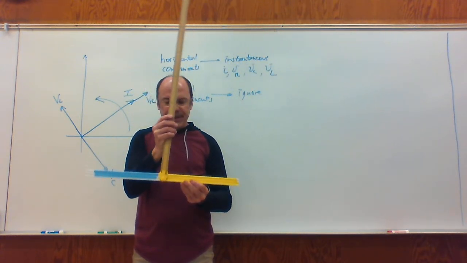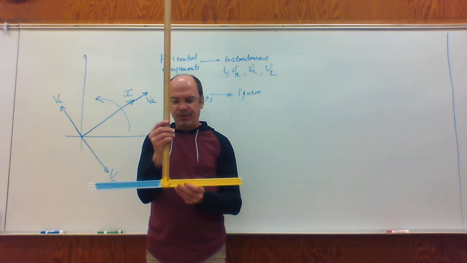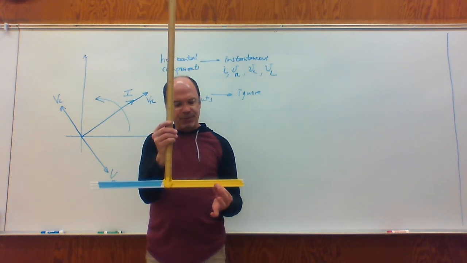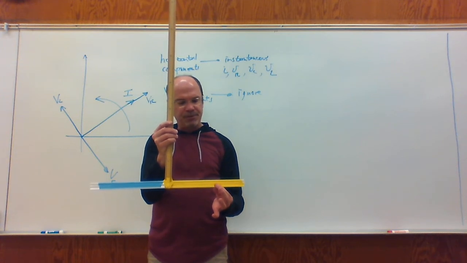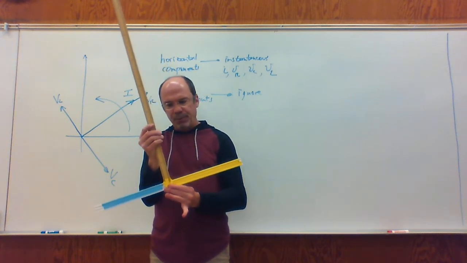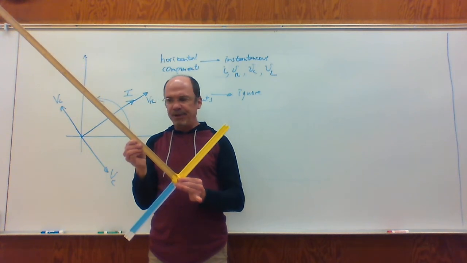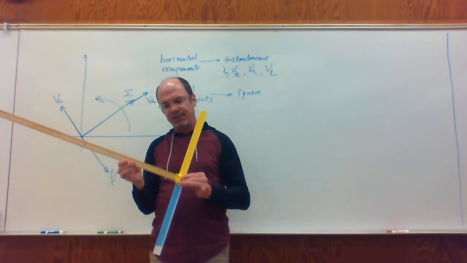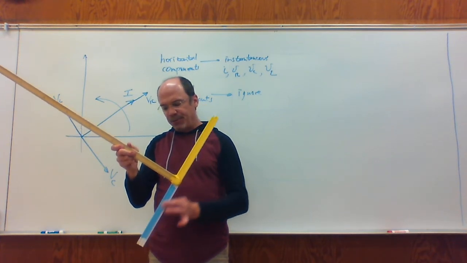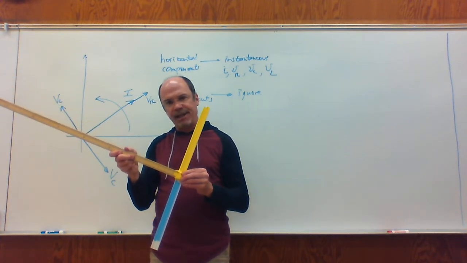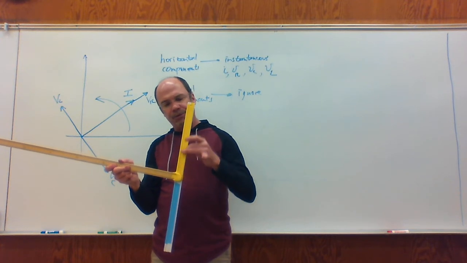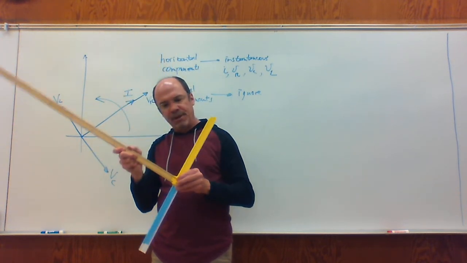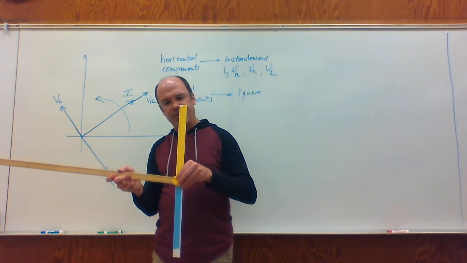So once we get up to here, what happens? At this point, the current is zero. The voltage across the inductor is a negative maximum. The voltage across the capacitor is a positive maximum. As we go this way, what happens? The current now swings in the other direction. It becomes increasingly negative and approaches its negative maximum. At the same time, the voltage across the inductor gets less and less negative and approaches zero. The voltage across the capacitor, which started at its maximum, approaches zero from the positive direction.